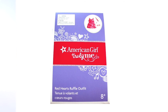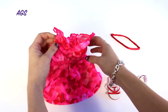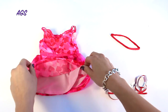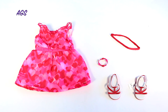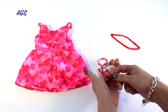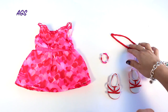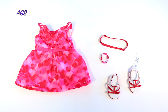The Red Hearts Ruffle Outfit caught my eye immediately — it was love at first sight. The outfit comes with a heart print ruffled chiffon dress with fashionable details like a double shoulder strap, ruffled neckline, and a pink band at the waistline. The dress has a velcro backing so you can easily put it on and take it off your doll, and a light pink lining underneath. Also in the set are a pair of red strappy sandals with hearts on the toes — the back strap has a bit of elastic for easy on and off. The next item is an elastic bracelet with hearts all the way around, which is totally adorable. I wish they sold this separately because it's such a great Valentine's Day accessory. And finally, a red elastic headband that fits easily in the doll's hair — a nice touch to complete the outfit. The Red Hearts Ruffle Outfit retails for $28.